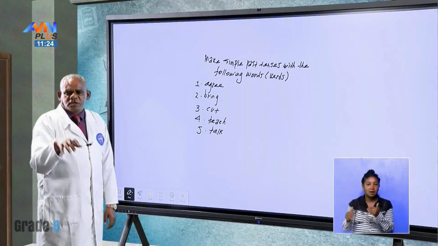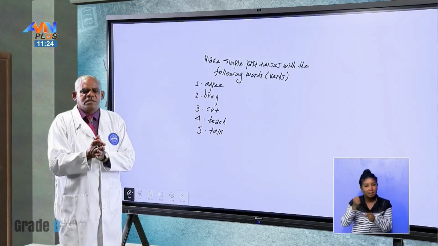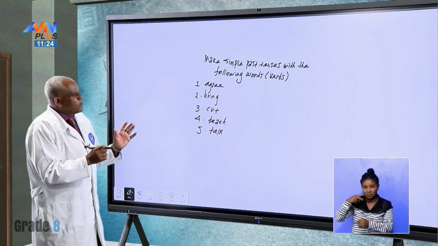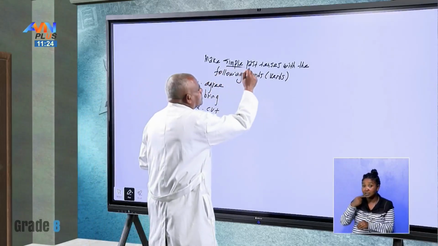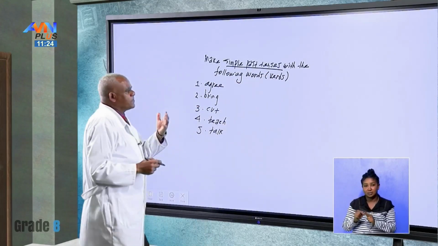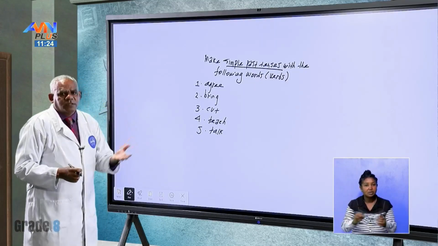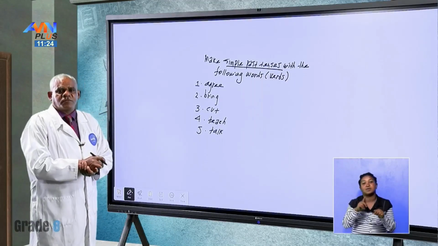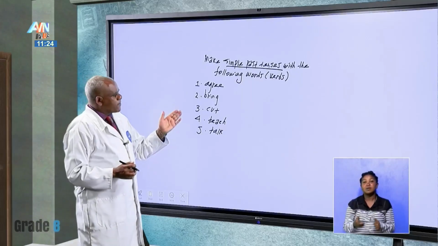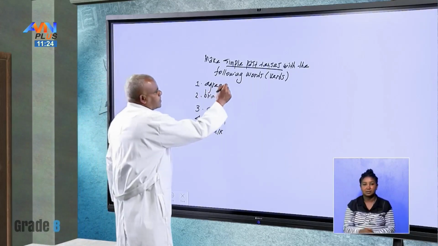Now, I'm going to give you some time to discuss and make some sentences with these verbs. Don't forget the instruction says simple past tenses with the following words. And then after that, I would like to show you that these sentences can be changed into present perfect tense form too, right? First, agree, bring, kid, teach, check. Let's make sentences.